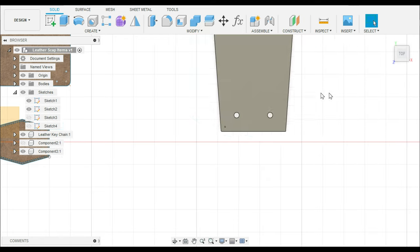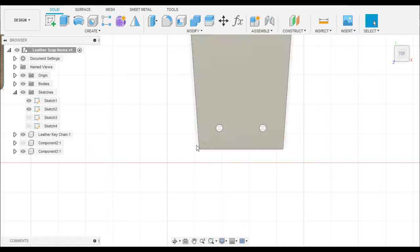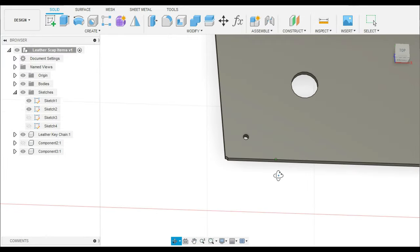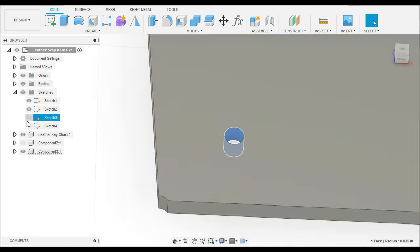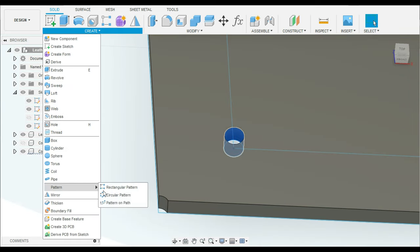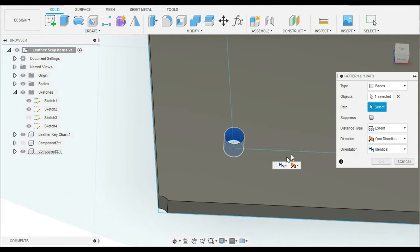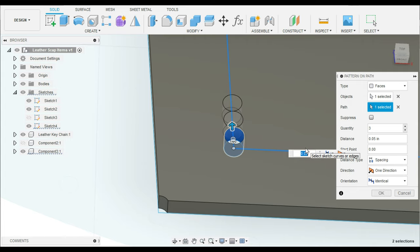Now, it's kind of hard to tell what this is. I guess I could take this into Fusion 360 and maybe animate it if I wanted to show a customer. But essentially this is a coin pouch that you would see at a Renaissance festival. So you would have these holes around the circle that would be threaded with a leather pull string. And when you pull the string together, it would close the pouch up.